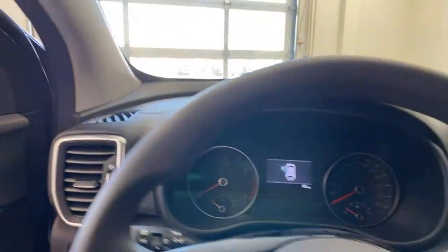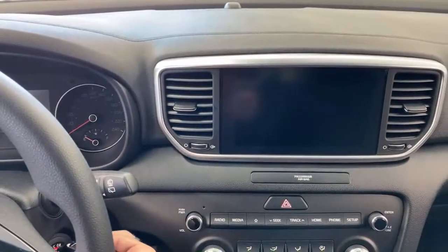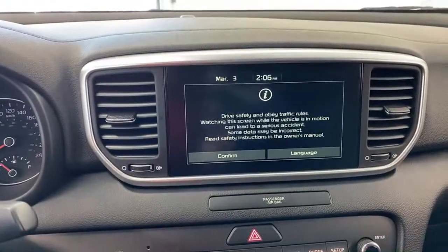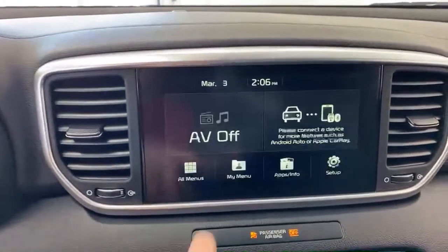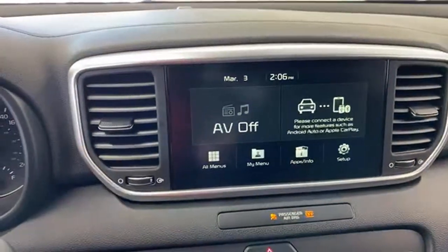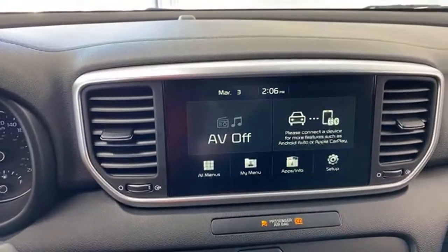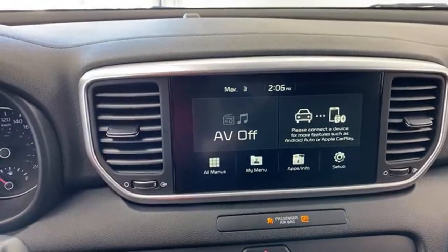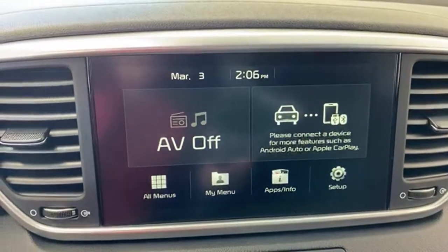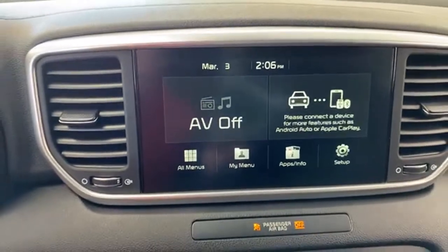Kia has done some updates here. When we first started at Brantford Kia, you couldn't get a screen like this on an LX model. This is the new 8-inch screen, new for 2020, and it really changes the technology in this car. You have Android Auto and Apple CarPlay, which is really important because it brings navigation through your phone — and Google Maps or Apple Maps are the most up-to-date maps in the world.